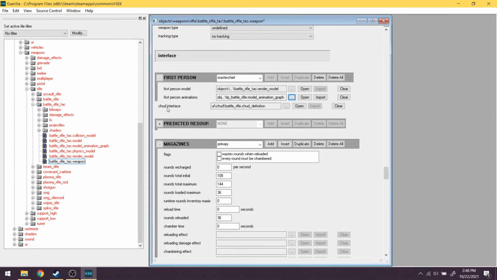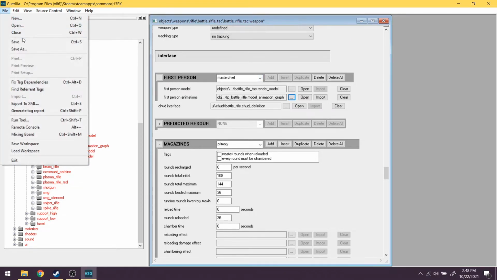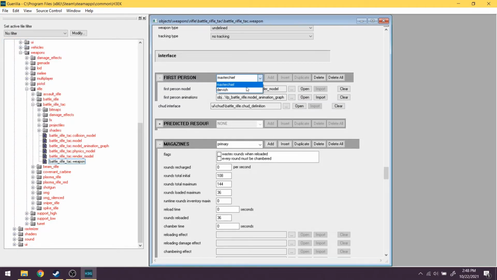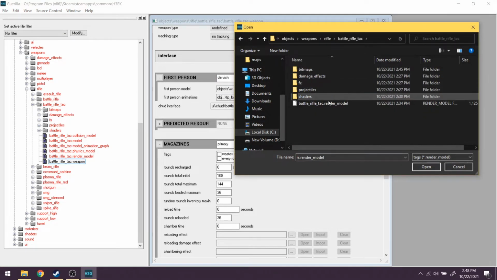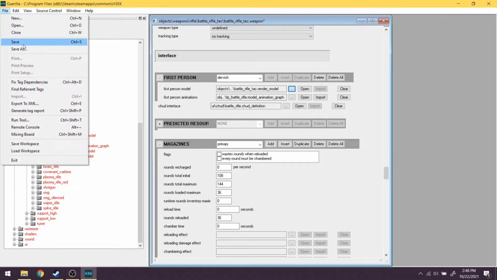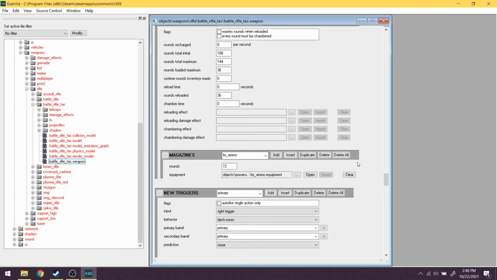You don't want to change HUD interface. This will be for a different tutorial for another day. So we have that. We can save. We can also change this for Dervish. So let's go ahead and change that as well for Dervish. Battle rifle tac render model. Save.